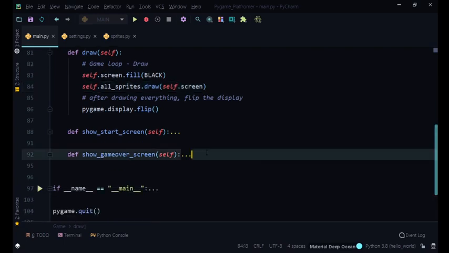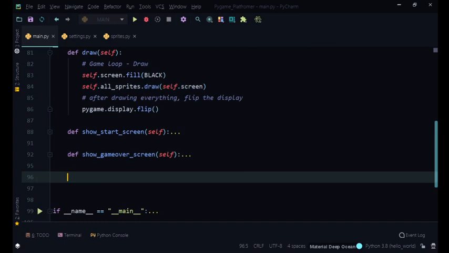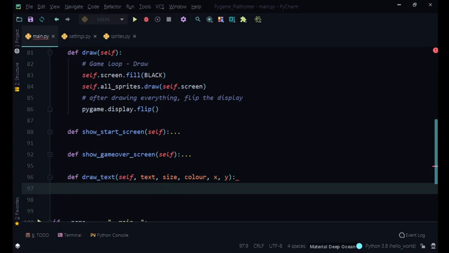So we're going to create a method, so we don't need to keep on writing that code over and over again. So I'm going to call this method draw text, and we're going to use the classic way to draw text using Pygame. So we are going to put in some parameters. So we're going to put the text you want to draw, the size of the text, and the color of the text, the x position, and the y position. Okay, so those are the parameters we are going to need to position, draw, and display our text.